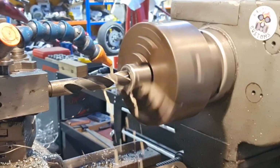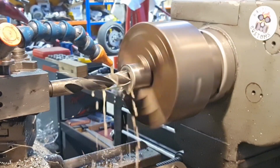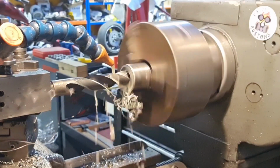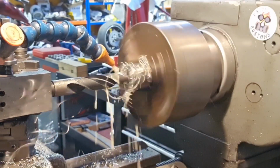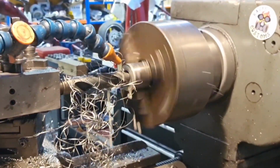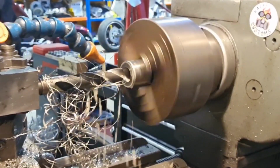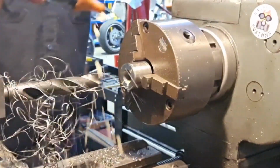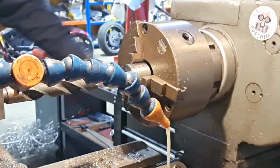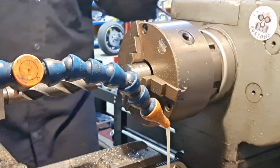Well, that work its way down to 21, and then we'll come back in with a boring bar. There we go. Thank God that's over. That sounds like a boiling kettle, doesn't it? Oh, it's about time for that actually.